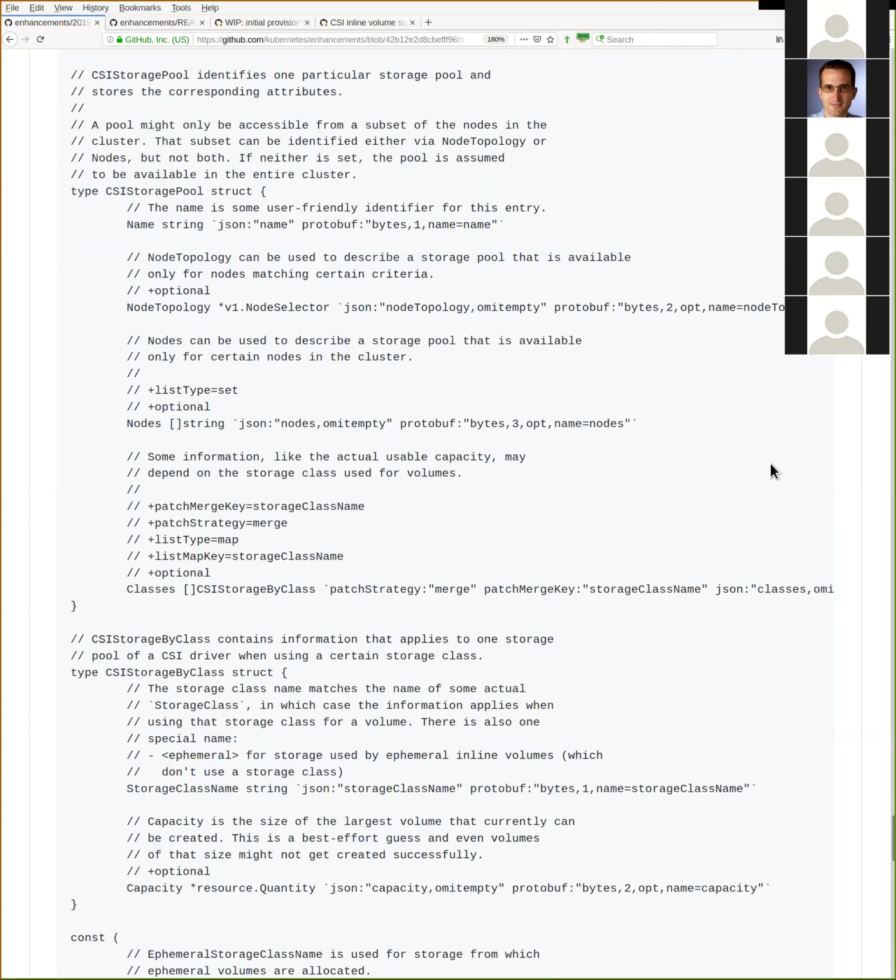Xing, do you think that Christian might have an opinion on that? Because I think at some point he had a separate cap pending where he introduced storage pool as a concept for different purposes. And after some debate, we unified on this API that you see here, CSI storage pool, then capacity per storage class, and he agreed that this would also serve his needs. If we now take away the CSI storage pool from this cap, we are basically back to the drawing board for him, where he needs to come up with something else.